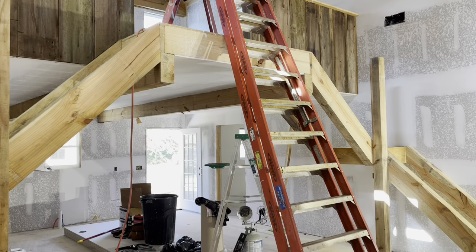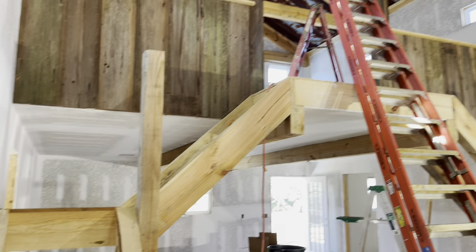Y'all will get a whole lot better idea of it after a while when we get the treads in there and then start putting the handrails on, which will be what really stands out. They're gonna look good.